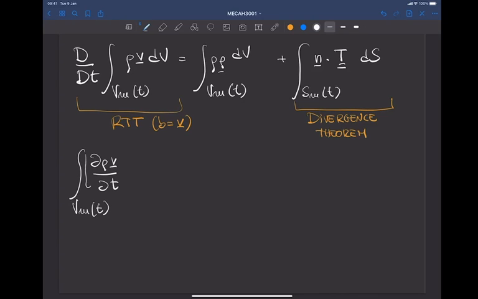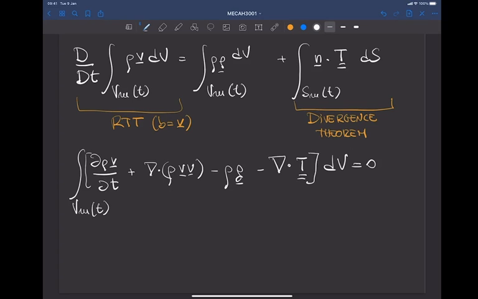And I put a parenthesis here, then plus divergence of rho vv. And I put this on the left hand side. I have minus rho g, because it's still a volume integral, and this has now become the divergence of T, because with the divergence theorem it has become a volume integral, dV. And this is equal to 0 now.